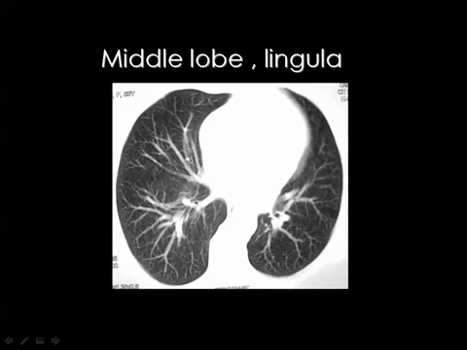Then let's make a test, and this is a section through the cardiac shadow. This is the lingula and this is the middle lobe. And you remember, this is anterior, this is posterior, this is medial, and this is lateral on the right side. Then what about the lingular segments and the middle lobe segments? The middle lobe has two segments, the medial one and the lateral one. The medial is closer to the heart and the lateral is away from the heart. Then the lingula also has two segments, the superior one, which is away from the heart, and the inferior one, which is closer to the heart.